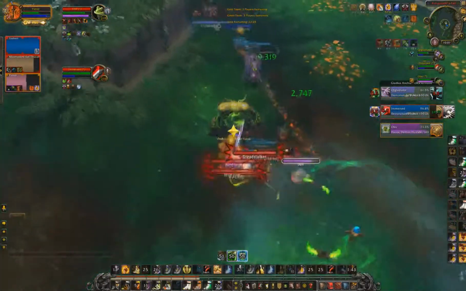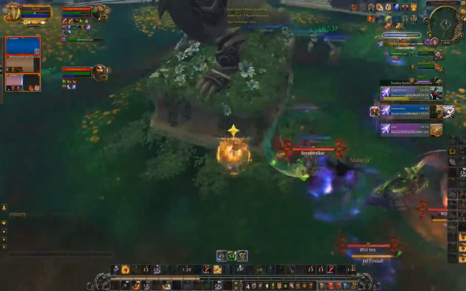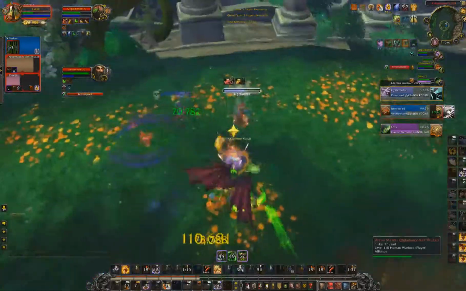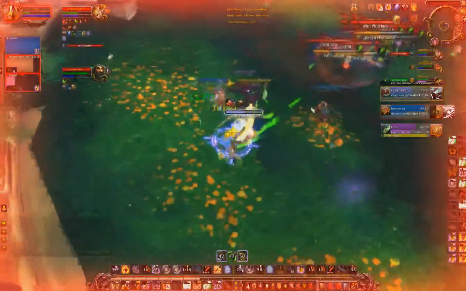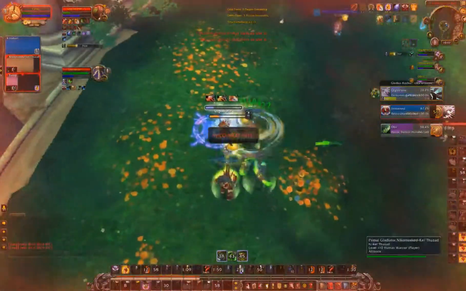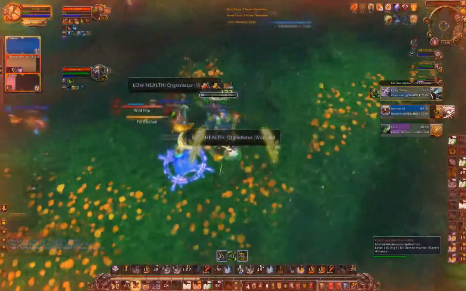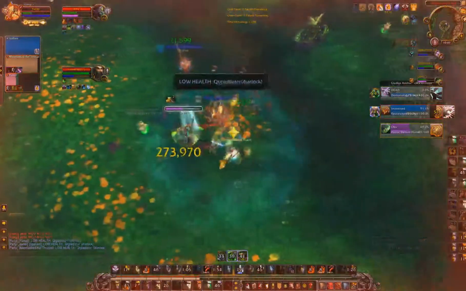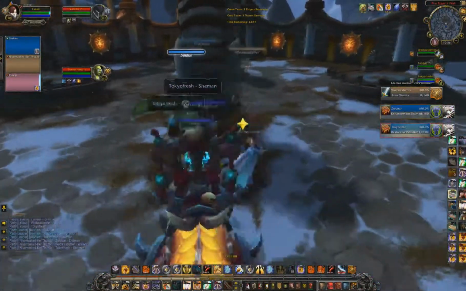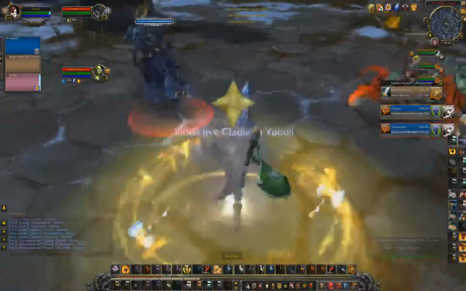I kind of try not to train through Earthen Shield, but sometimes you have to. If you're in Earthen Shield and there's more than one person, like 2+ in it, I personally like to AoE while inside of it, trying to make Earthen Shield expire as fast as possible. I think that's how it works.